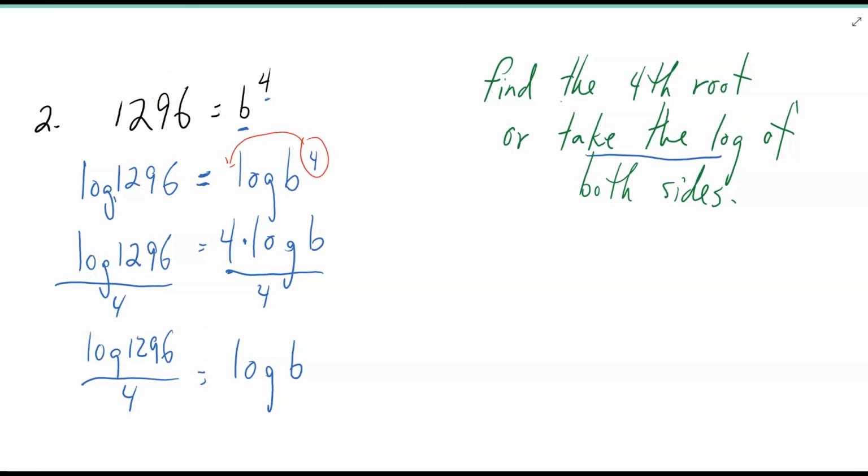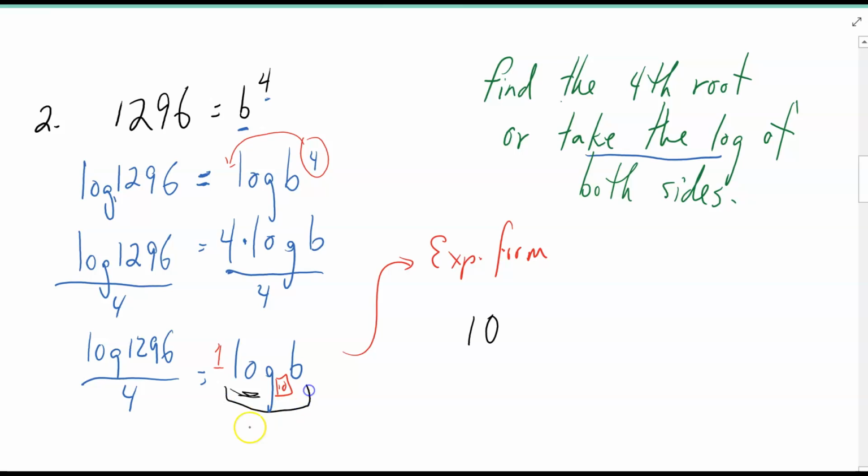Now that we have coefficient 1 in front of the log, and there's nothing more we can do to isolate b, we must go to exponential form. All right, when it's exponential form, we need to say the base. What's the base? Well, there's nothing written here, so it's a 10. So it's 10, and what is the exponent? Well, this side has the log expression, so this equals the exponent, so does all of this.